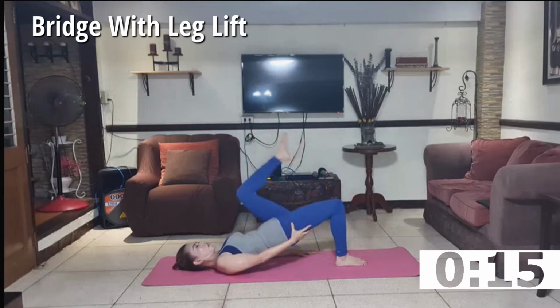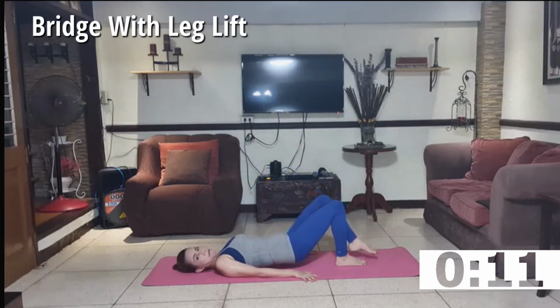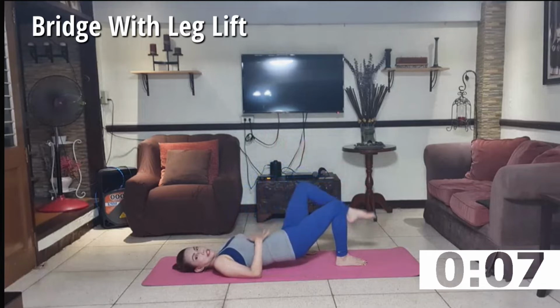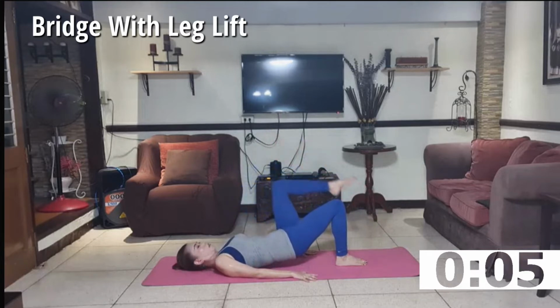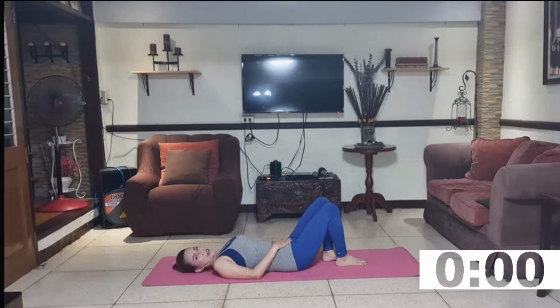You can feel it on your thighs, buttocks muscles, your abs, all of this working on this movement. One more. All right. The rest.